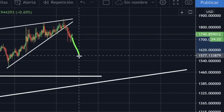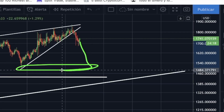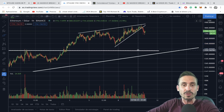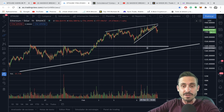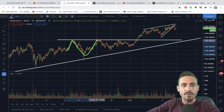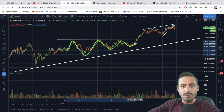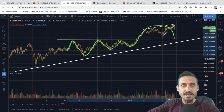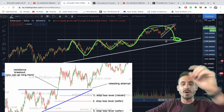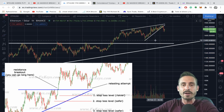If we come all the way down to the $1,500 area, which would be the measured move of this ascending wedge, or the $1,450, which is extreme support, this is a major buying opportunity if we go to these levels. As you can see here, in this ascending triangle, we touched multiple times the $1,440 range, and we broke out of it. If we come all the way down, guys, this is an incredible buying opportunity, as you can see in this example of technical analysis. So if we do come down, guys, great buying opportunity here.